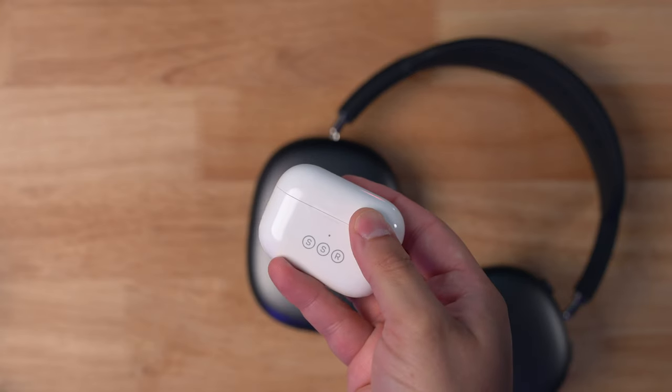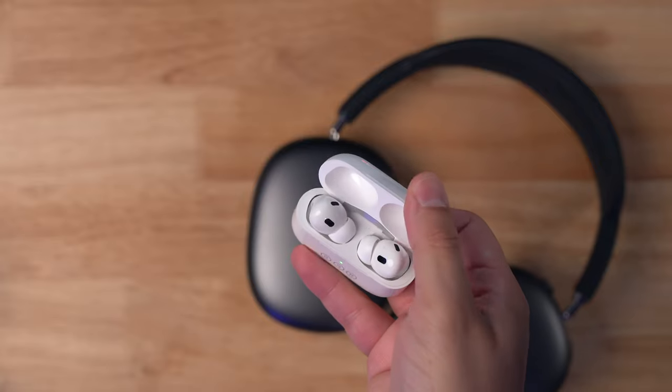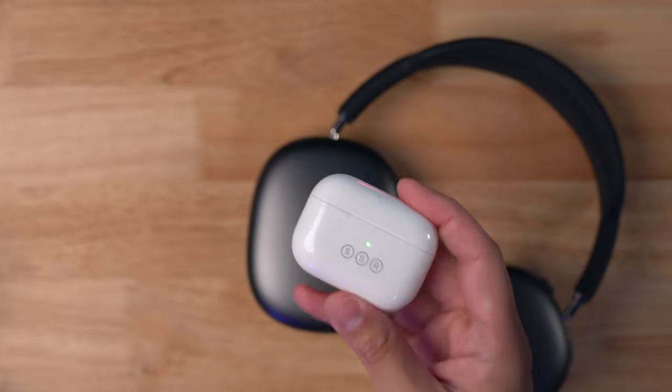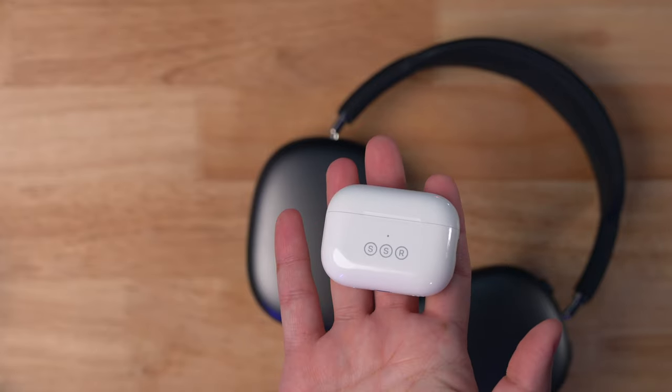If I was going on an international flight that might be 8, 9, 10 hours or more, the AirPods Max will probably last the entire time on battery, which I wouldn't be able to say about the AirPods Pro 2 — you'd probably have to put them in the case to charge and then use them again. So if you're on a really long flight, that's the one time the AirPods Max might beat out the AirPods Pro 2. But for me, if I'm traveling anywhere domestically on a 5 or 6 hour flight or less, I'm taking the AirPods Pro 2. The battery life is great, the noise cancelling is excellent on the plane, and you really just cannot beat the portability.